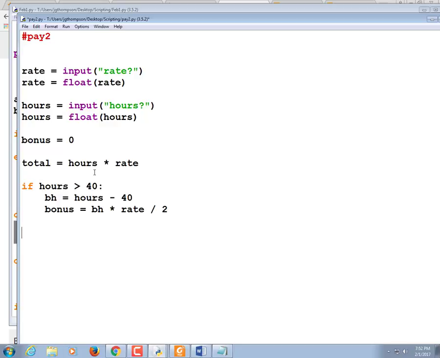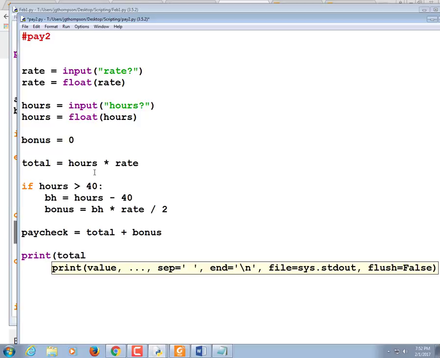And then lastly, we want to add that bonus to our total. Or if we want to keep those values separate, we could create a third variable to hold the sum of the bonus and the total. Paycheck is equal to total plus bonus. Now let's print out those three values.